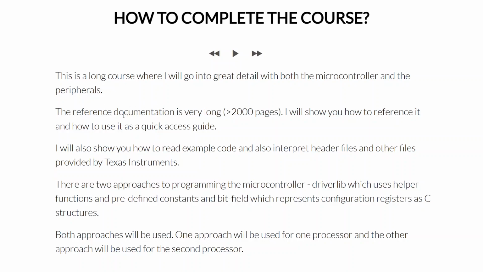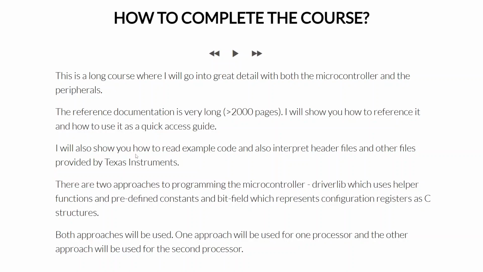And just to be warned, this is not a very easy document to read, right? So it is quite tough to read. You might have to read it several times, but please, this reference documentation is a great wealth of knowledge. You can have just about everything of this microcontroller provided in the technical reference documentation, and therefore there is almost nothing that is not provided here. You just have to know how to access it.